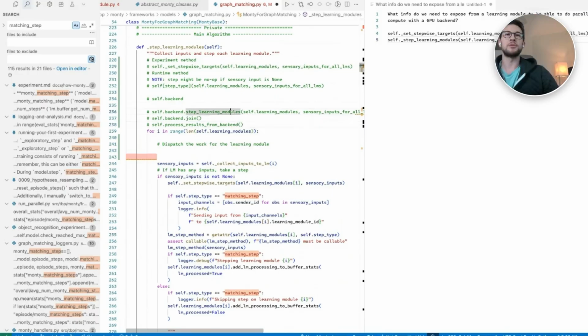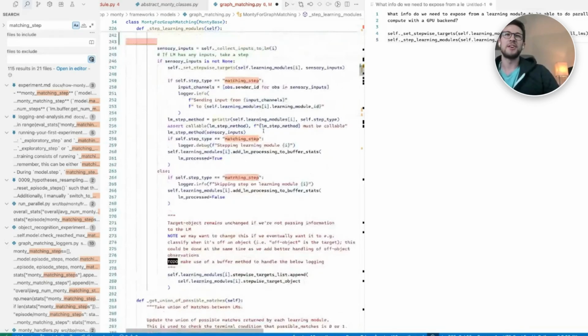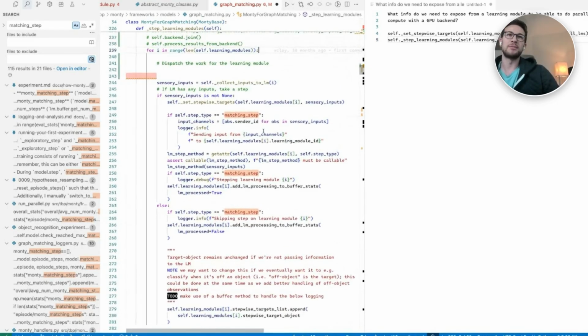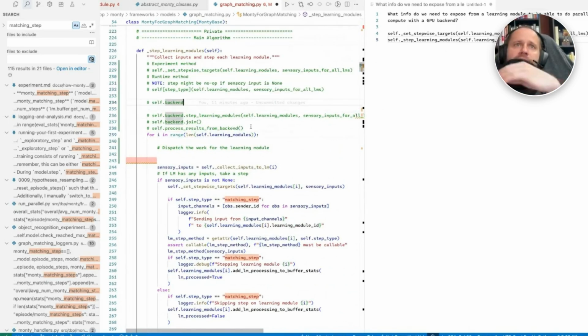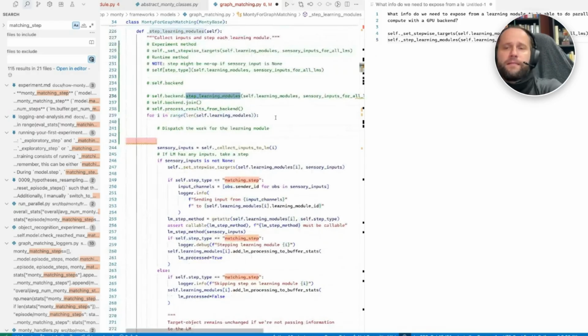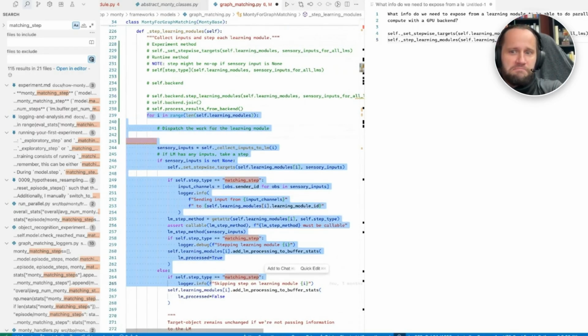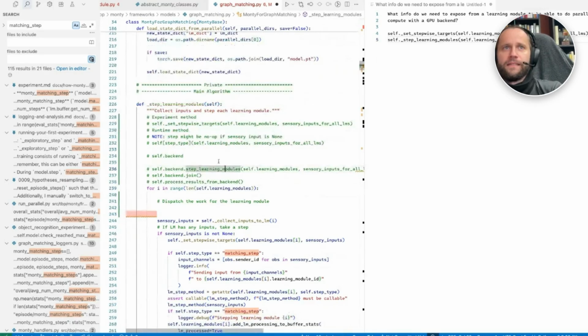Okay. But there's still several points in the current stack chain through the learning module, so I don't know exactly how we want to refactor that. Does this sound right? We have a backend, that's the abstraction, and it's going to step all the learning modules. The default backend would be this, versus a GPU backend that would do something else.